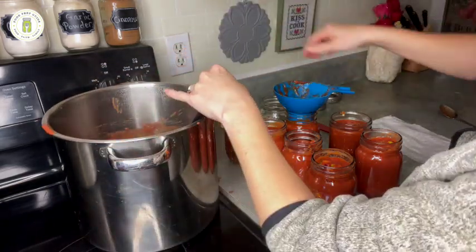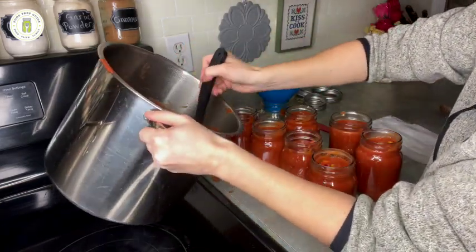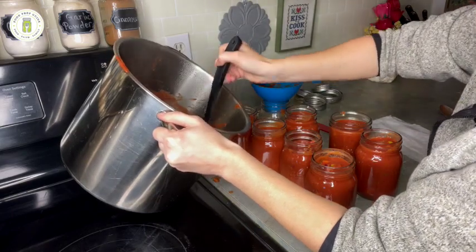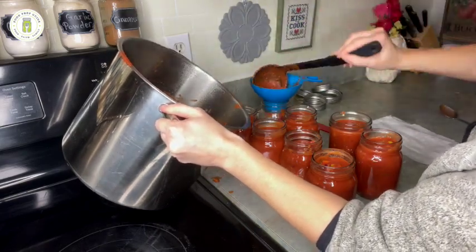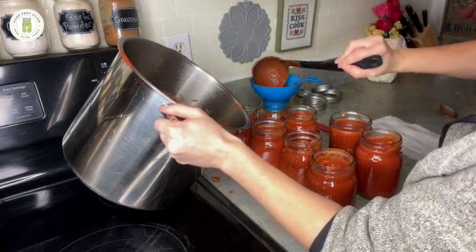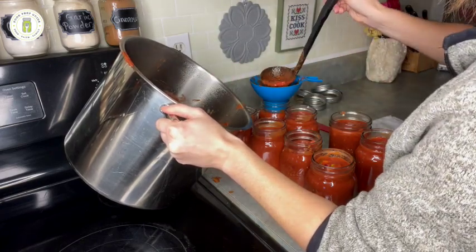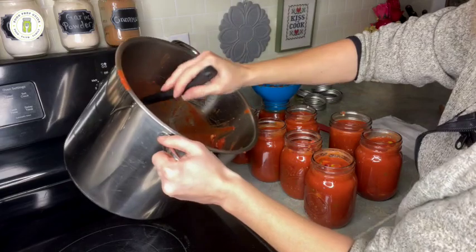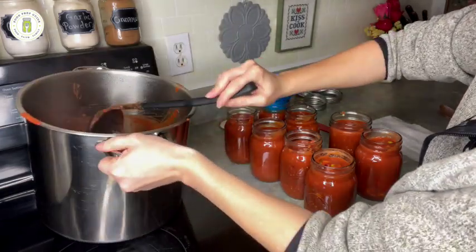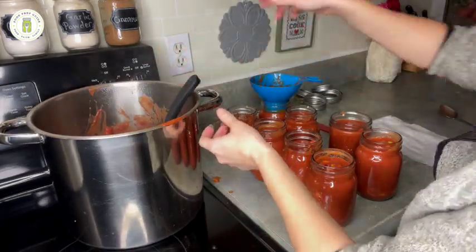Looks like I'm gonna get maybe 10 pints. But my canner only holds 8 pints, so I might just put the other 2 in a freezer bag after it cools. Let it cool thoroughly and then put it in a bag and freeze it flat so it's easy to thaw. And I'll just use this first. Put these on my shelf. Probably only have about 1 more pint. So that's what I'll do. I'll let that cool thoroughly, put that in a freezer bag, and we'll use that first.